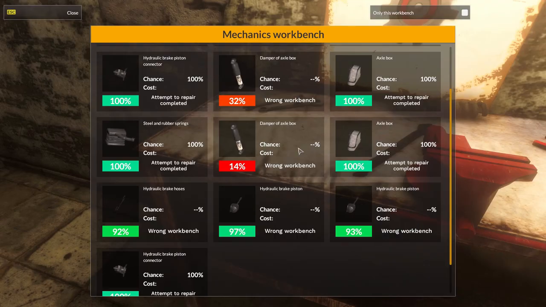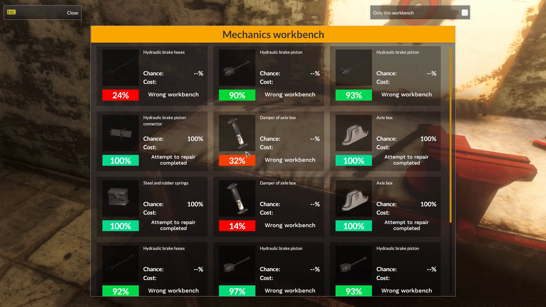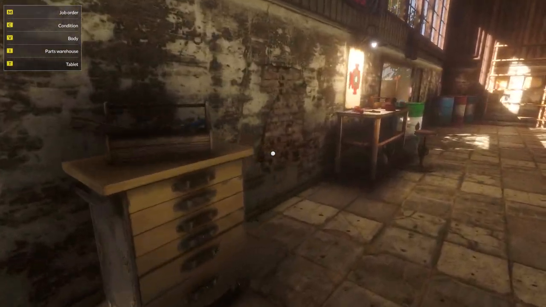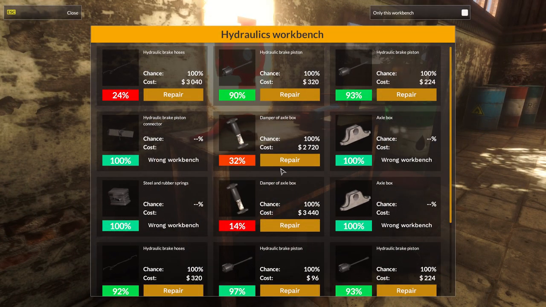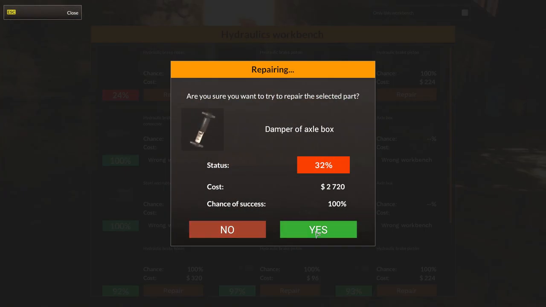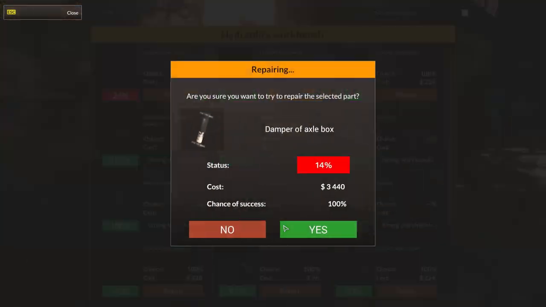We are set. All we have to do now is the dampeners and the brake piston stuff. So let's go ahead and head over here. Get all that working. Let's see here. 93%. We don't need to repair any of that. Okay, so this is good. We can repair this at 100%. Excellent. The part is fully functional.